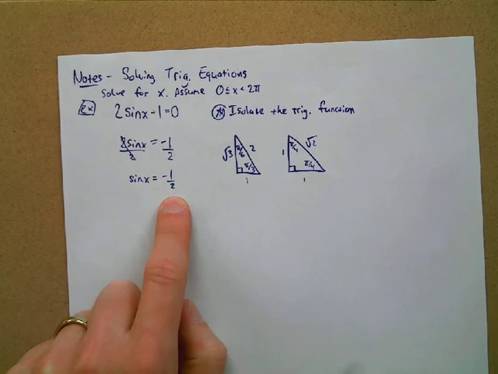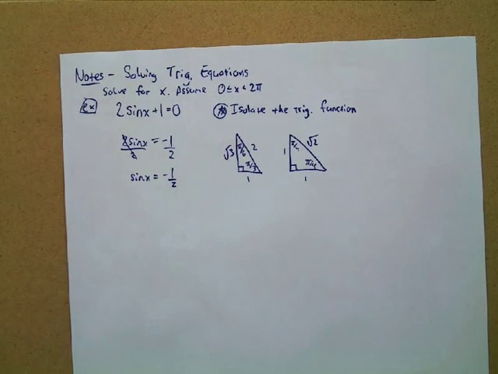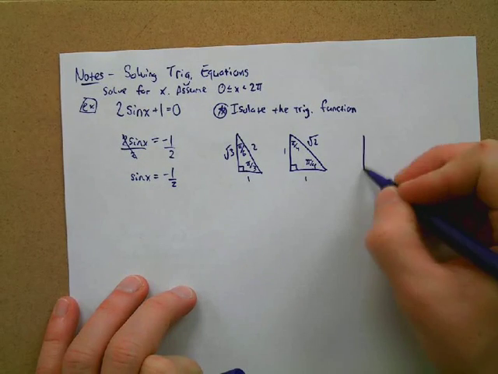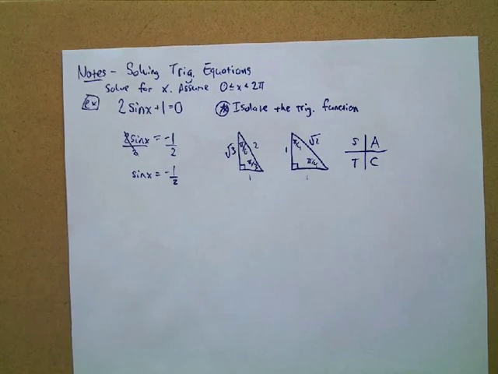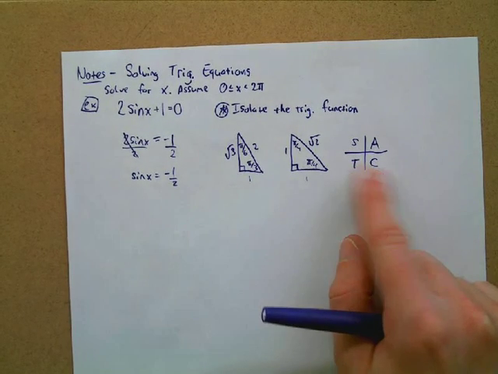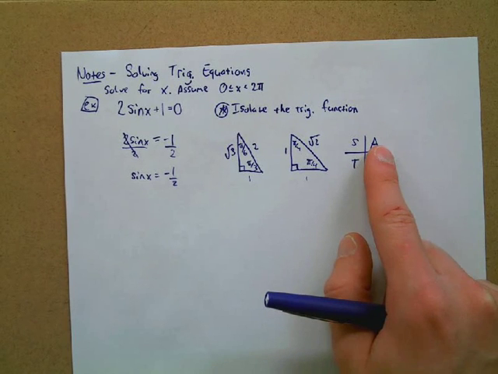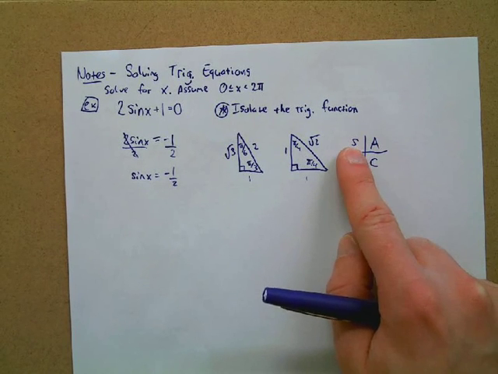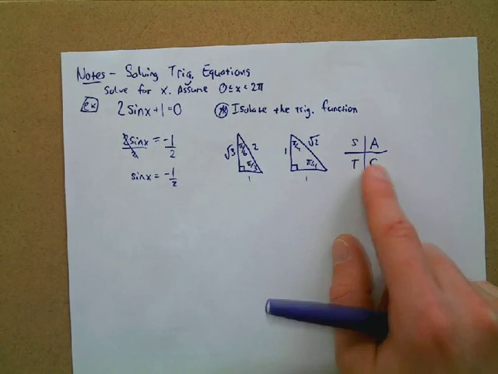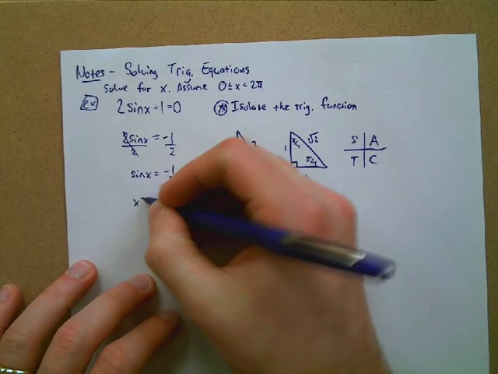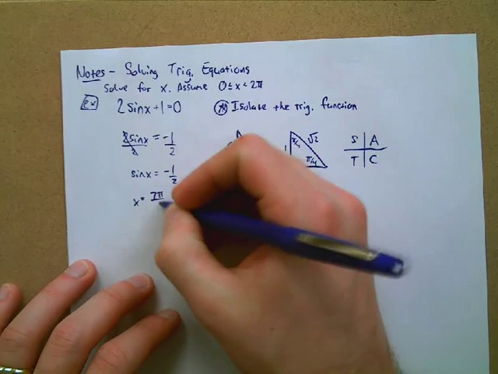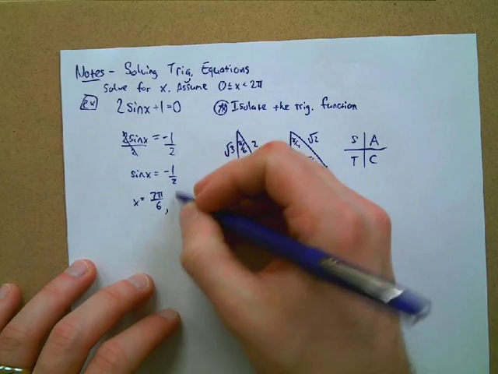So again, we can go to our different quadrants here. And so we need the pi over 6 angle from quadrant 3 and quadrant 4, right? That's where sine will be negative. Here, all trig functions are positive. Here, sine is positive. So we want the pi over 6 angle in quadrants 3 and 4. So that would be 7 pi over 6. And that would be 11 pi over 6. And there are the two answers to that equation.